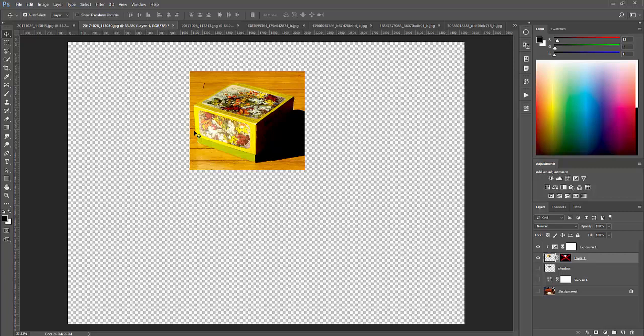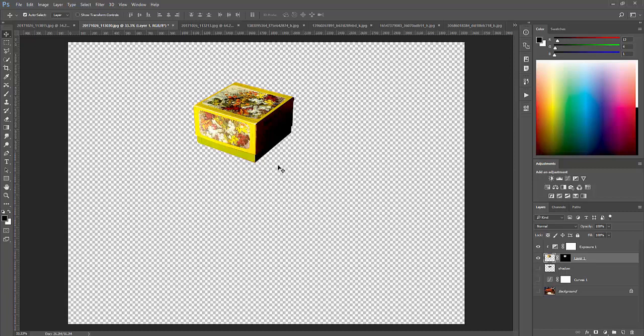Okay, if I disable the layer mask, you see that there's still table around here. And I don't want to copy that. So I'm going to enable the layer mask, but I'm going to use the mask to help me basically cut out the part I want here.